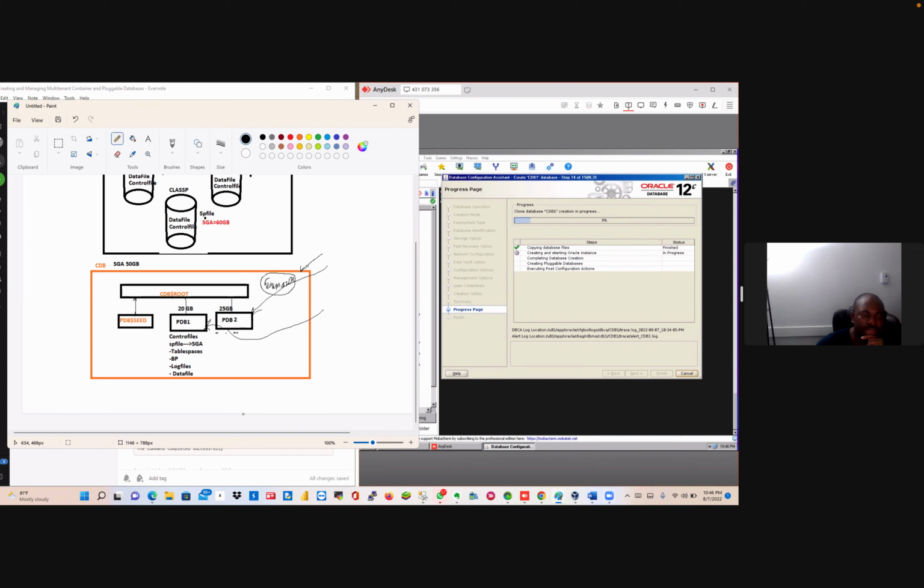So my question is, through this application, what database will you be accessing? The container database or the PDB? It will be a PDB. It should be PDB then. The PDB. Why would you say so?